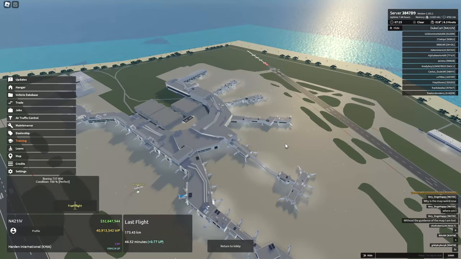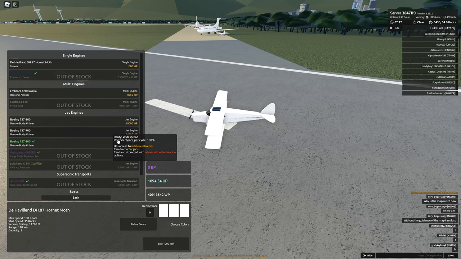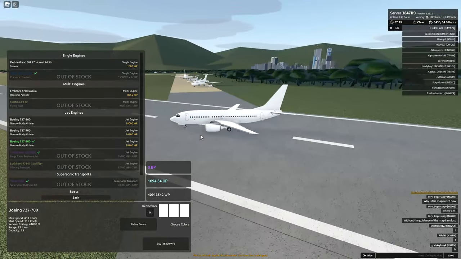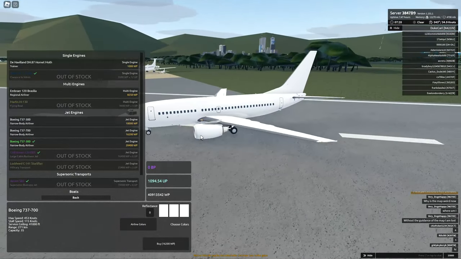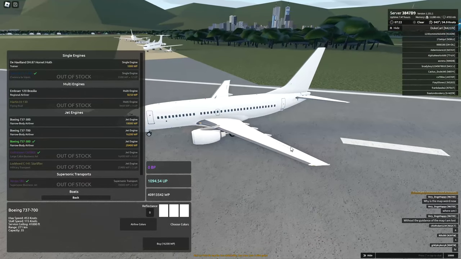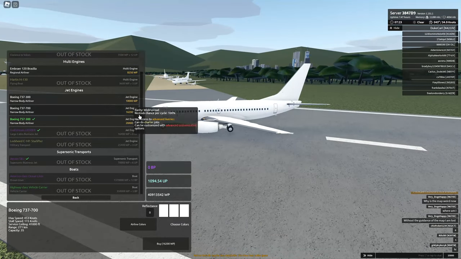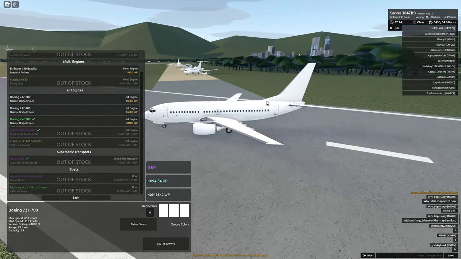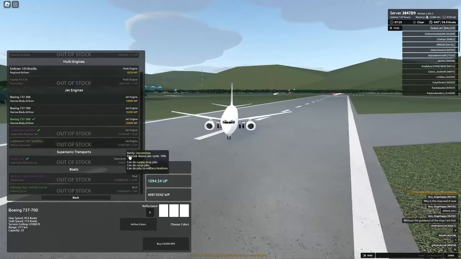All right, so let's go to the dealership, and where's the other variant? So here we have the Boeing 737-700. It doesn't have winglets as usual. Why do you need winglets? Should be able to add winglets in. At least change the price back to compensate the loss of them. So the 700.